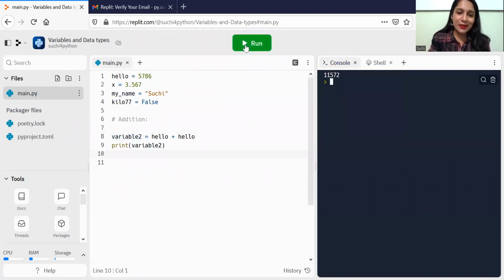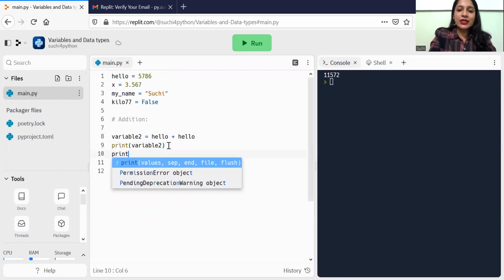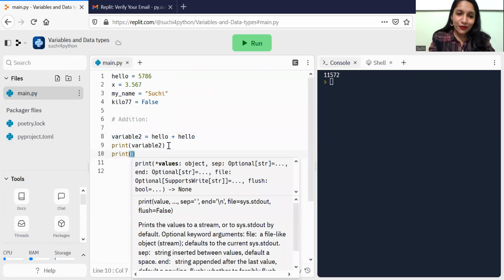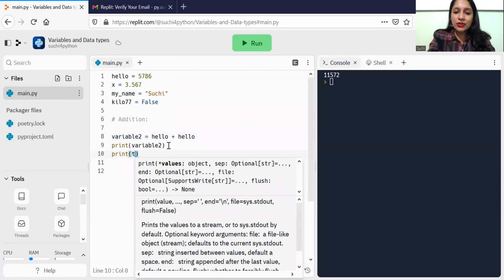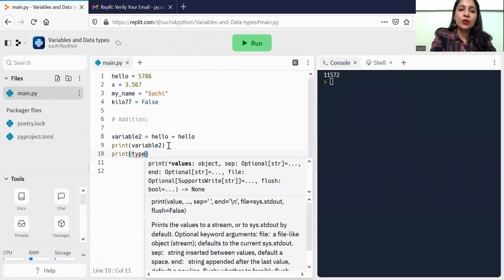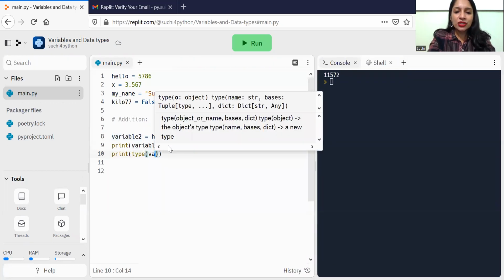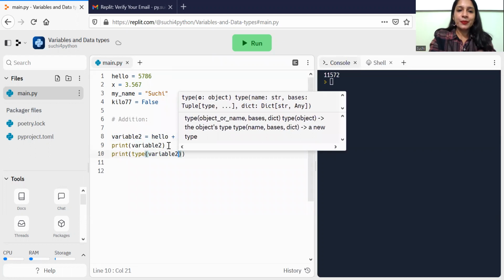So we calculate the sum and you can print it using the variable name. So what happens if I try to print? I'm also going to, just for educational purposes, print what is the type of the variable. I have not introduced you to this yet. This is the first time we're going to see, what if I don't want to know the value, I just want to know the type of the variable.